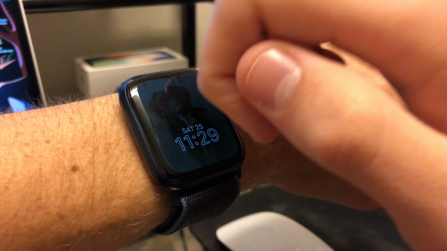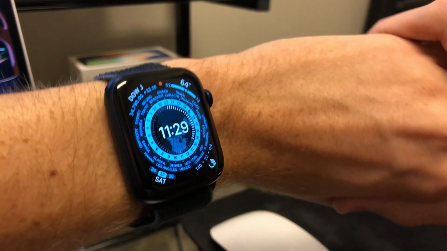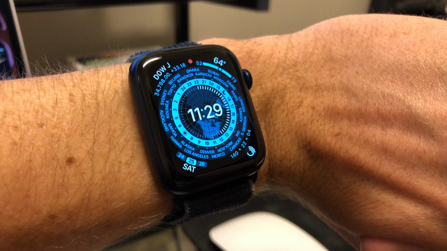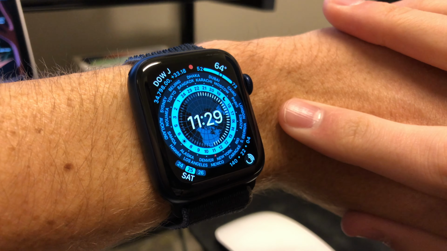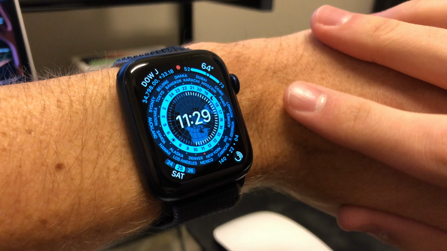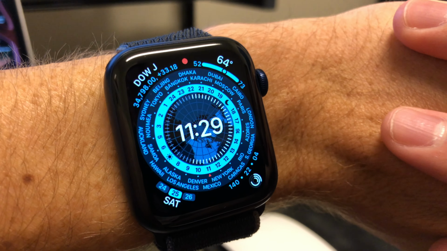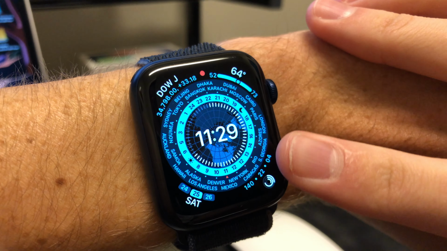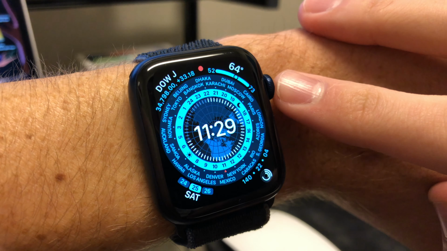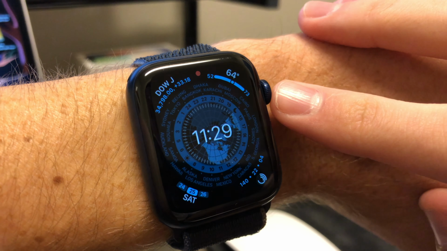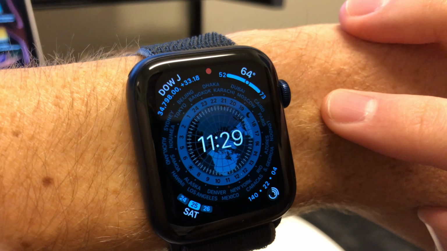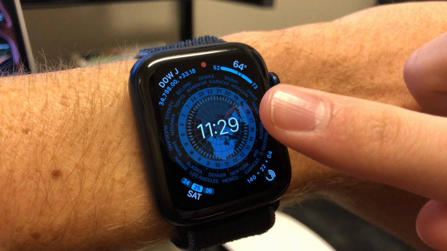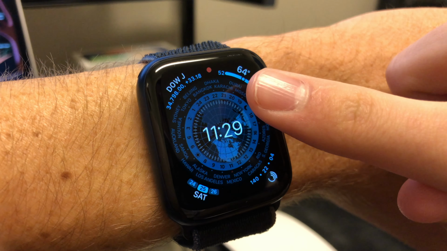The second one, which is actually a face that I've been using all week long because I think it's just really cool looking, is the new world time face. So this basically lets you track time in all the 24 different time zones around the world. If you look really close here, you can see that you have a whole lot of different countries and places around the world. And basically how you read this watch face is you can see that you have the time in 24 hours, of course, and you just correspond the time to the location.